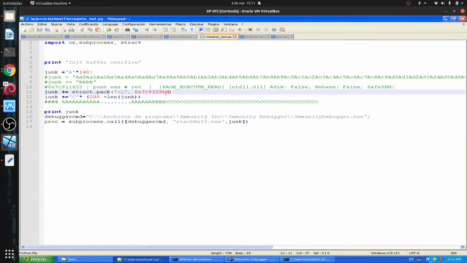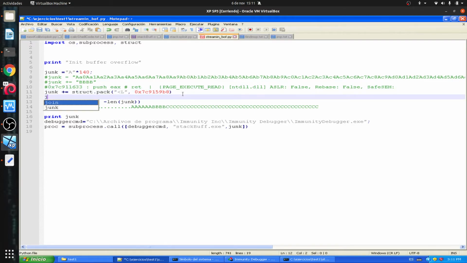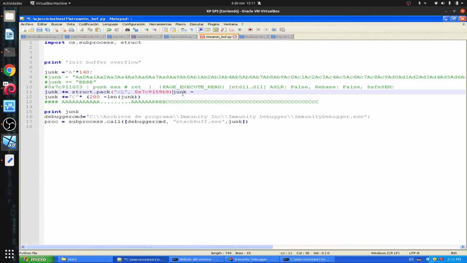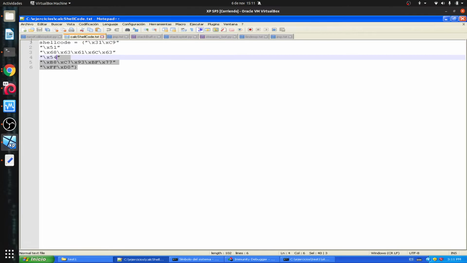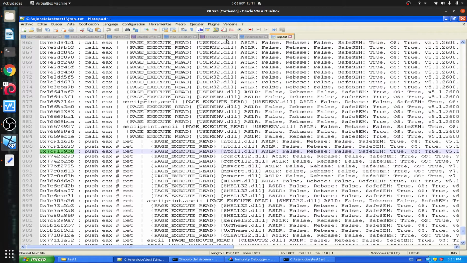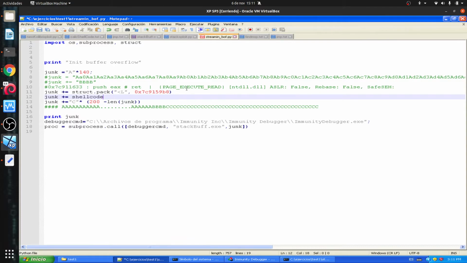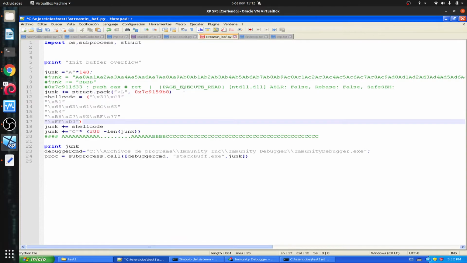Of course, we can try to inject a new command here without shell code, for example, a shell code that opens a calculator on the operating system.